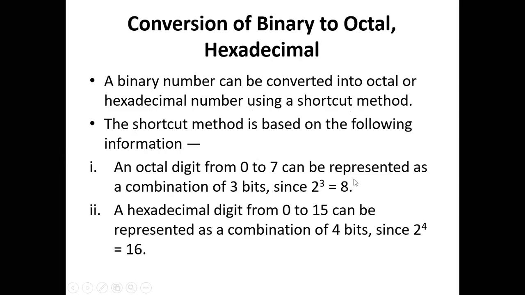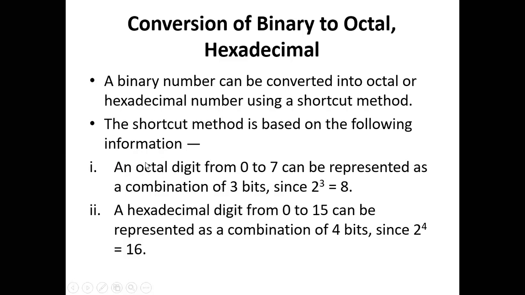There are situations where I have a number which is in binary and I want to convert to octal. Now, there are two possible options. The first option is I can get a number which is in base 2, convert to base 10, and then convert the number from base 10 to base 8. Now, that will be a lot of work. There's a shorter route.